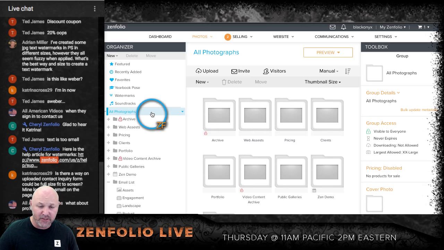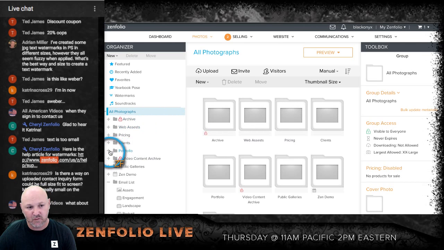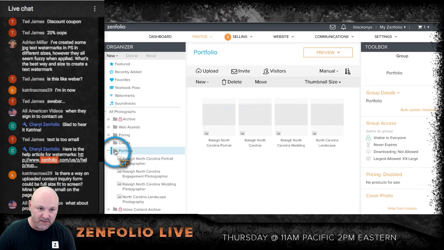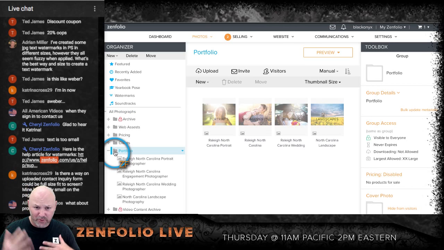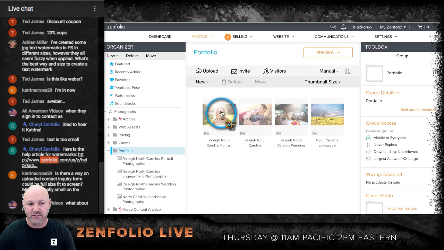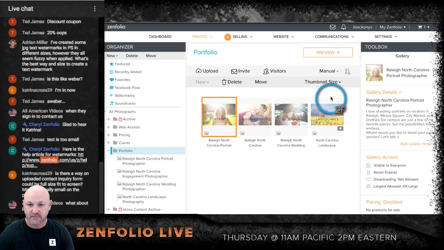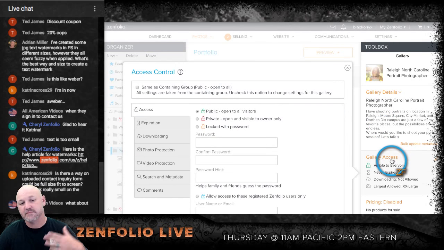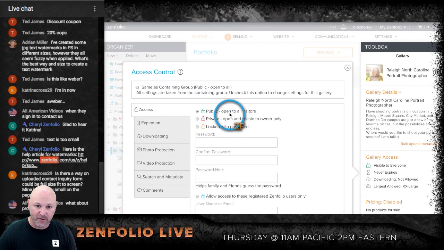The first one is public. The second one is password protected. One is called private, and then there's one that's not used very much. It's still there. It's called restricted. I'm going to show you how to change these and how they work. So let's go to my portfolio group right here, and I'm going to apply a couple of different gallery access settings to these. Then I'm going to open this group up and show you how it works. First, we're going to click on a gallery and go to gallery access. This one is set to public.